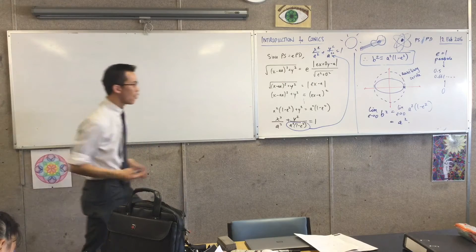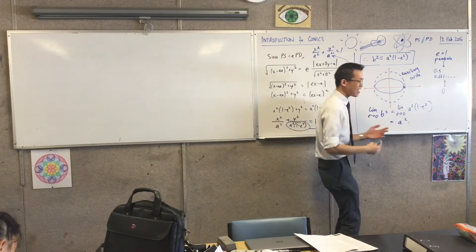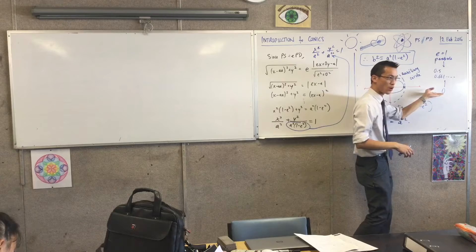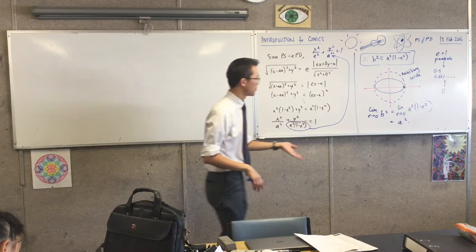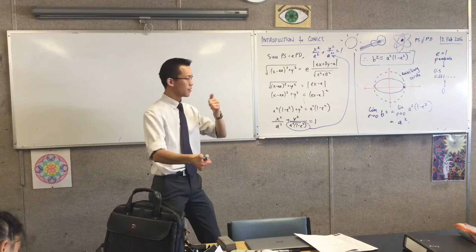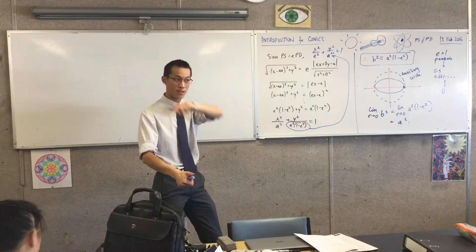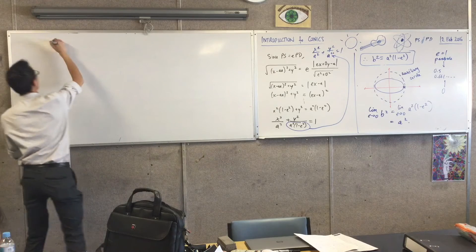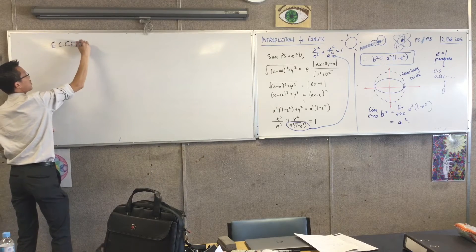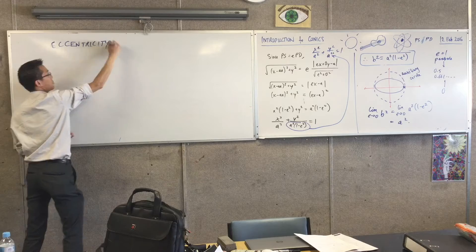Now, what have we just established? When eccentricity, if it could, equals 0, you get a circle. Circle? Circles, whispering galleries, ellipses, parabolic reflectors, they're all in the same family. And now I can tell you why eccentricity is called eccentricity.